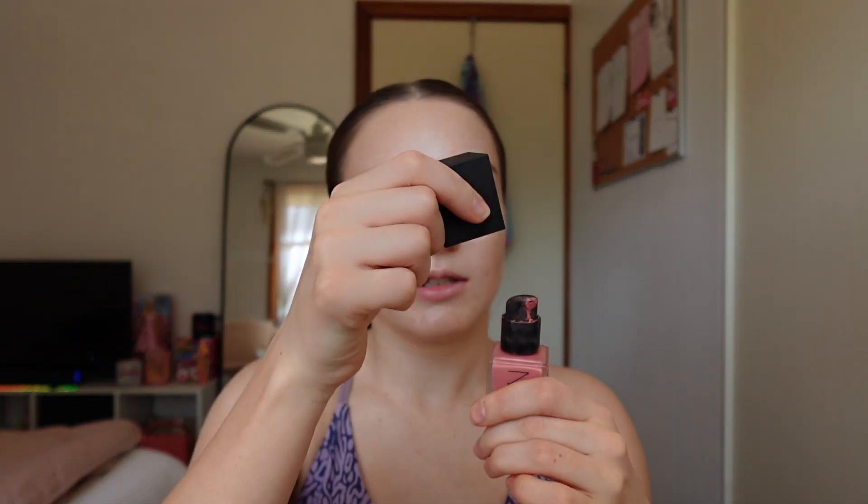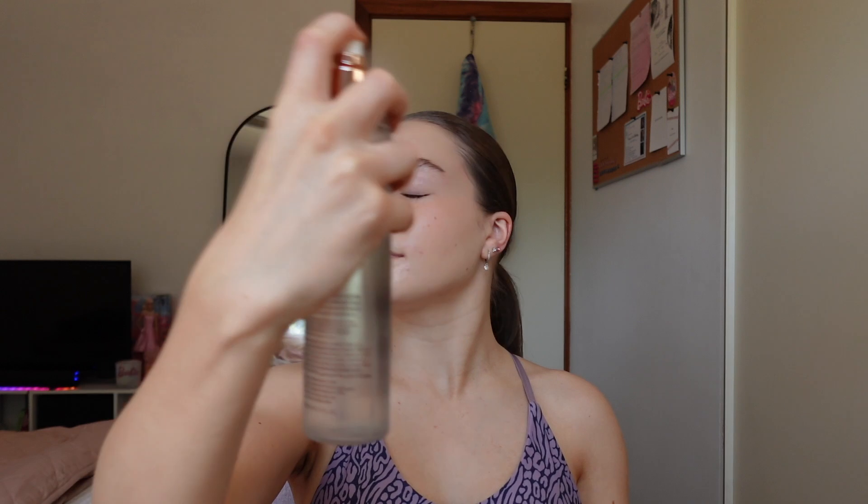I want more of a fresh, glowy look today, so for blush I'm going to use the NARS Liquid Orgasm Blush. If I wanted more of a matte blush, I would use the Rare Beauty one in shade Grace as it's a bit more matte. Then, like I like to do in between all my steps, I'm going to set all the cream products. To set those cream bronzers and blushes I do like to use a little bit of powder — I love the MAC blush in shade Warm Soul. It is literally my all-time favourite blush.